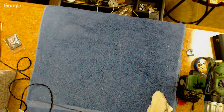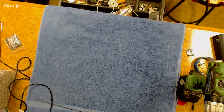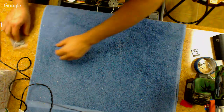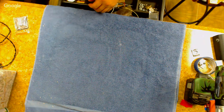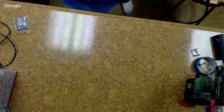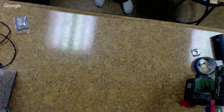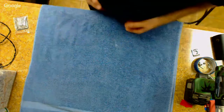So right now I'm just getting all this stuff out of here, so I can shake out this towel. Now I'm not gonna string it up today. I am pretty much going to get it done as far as putting it together. That way tomorrow, all I have to do is put the strings on.